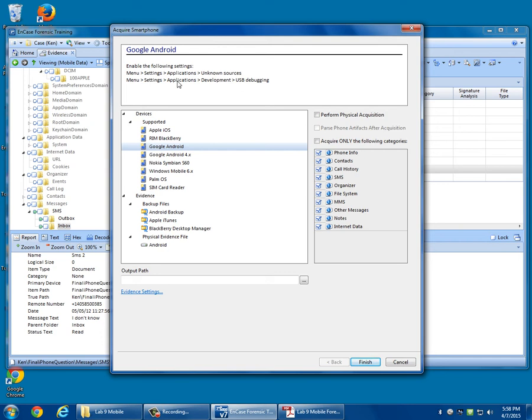The first time you plug an iPhone into a computer, guess what it asks? Anyone know? Do you want to trust this computer? You must say yes, because if you don't, it can't connect to it. So you've got to follow those little steps if you want to acquire a device. But yes, you can get all those kinds of phones.